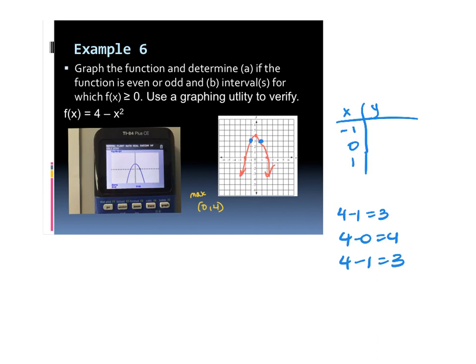The same thing as getting your y-intercepts. So I would say 0 equals 4 minus x squared. Add the x squared, square root both sides, reminding myself to do the plus and minus 2. Now I have my intercepts, which are the zeros, which is part of what it's going to ask you for. So you got to make sure you'd be able to know how to do that with and without a calculator. So by looking at it, can you tell me if this is even or odd or neither?